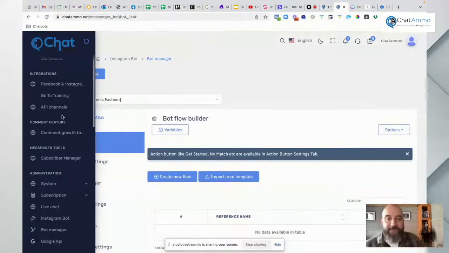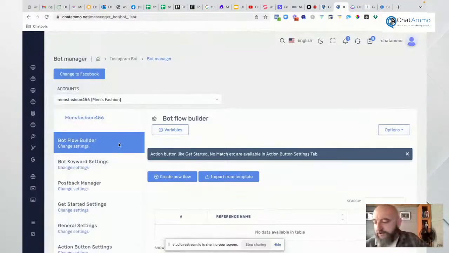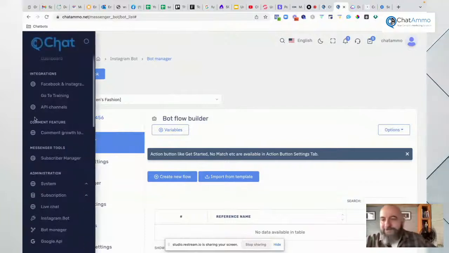Now, if you've got a free account, your free account is very, very good, and it's the same as what ManyChat will give you, but we give you an awful lot more. And obviously, we give you Groove Mail, which is your most important thing. You want to be building up your email list, no matter what. That's your number one priority on everything. But what I want to show you is some other features that we have, if you've upgraded.